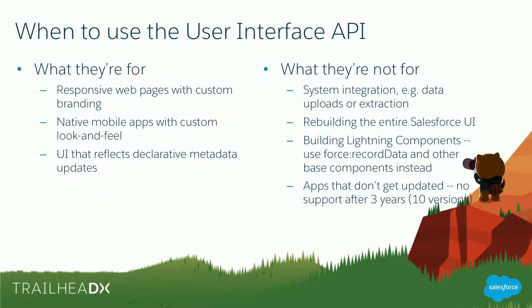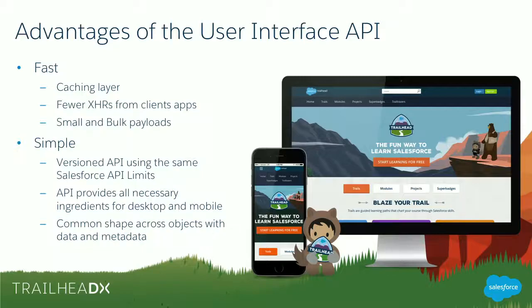And why don't I just come over here? Yeah, there we go. OK, so I already sort of got ahead and talked to you about the advantages, which are the caching. And the reason we recommend this API is because we give you a lot of flexibility for reducing the number of over-the-wire calls, right? Because we give you the metadata and the data together in one API call, you just cut down the number of times, especially for mobile use cases where you have to go over the wire. So that also makes it faster.